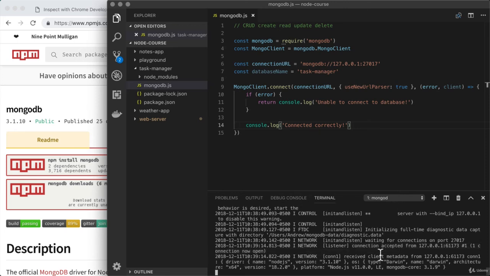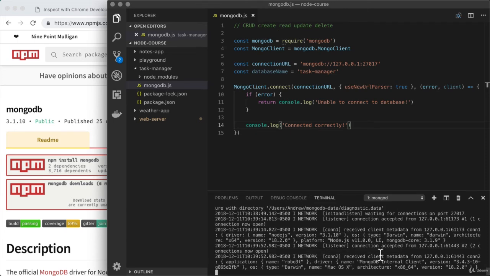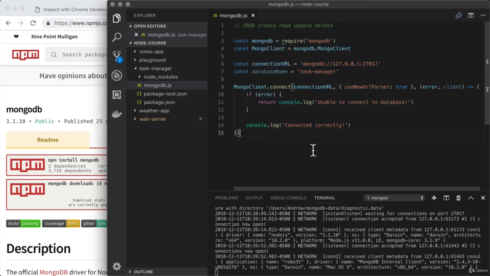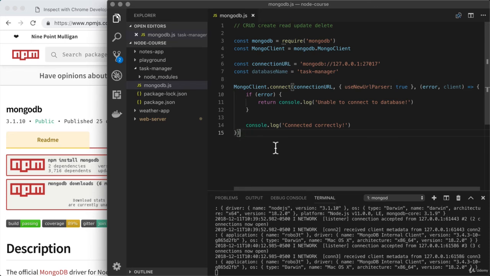Now, it's important to note that at times you'll only have one connection, but you'll see a message saying you have 5 or 6 open connections. That's because when we connect with MongoDB, it uses a connection pool. So there's actually more connections that are opened behind the scenes, even though we've only called connect once. That makes sure that our Node.js application can still communicate quickly, even if we're trying to perform a lot of operations at the same time.